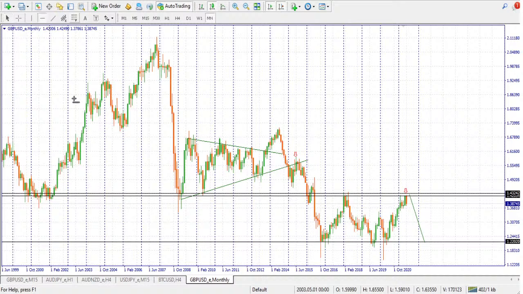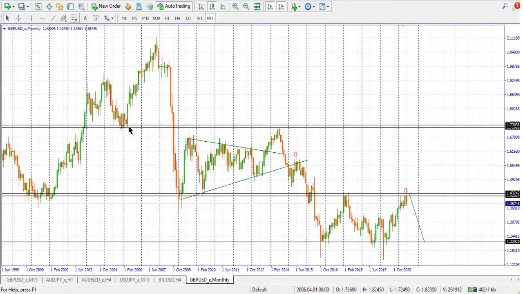The other place which was of significance is this. This was like a very good support in the past. There was this breakout. The price came back to the same point. So this gave us the correct place to look for a sell from. So as it is currently, if we are to base our analysis on what has been happening in the past, then this is a correct place to look for a sell from. So we want the next month's candle to attempt to pull back to the same place so that we can pick a sell order.